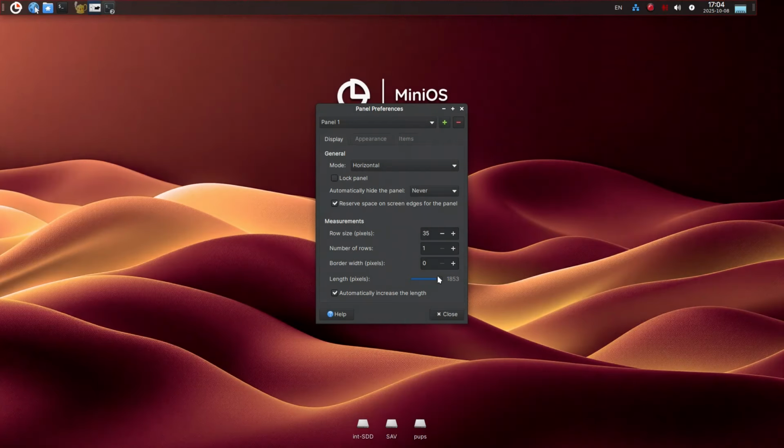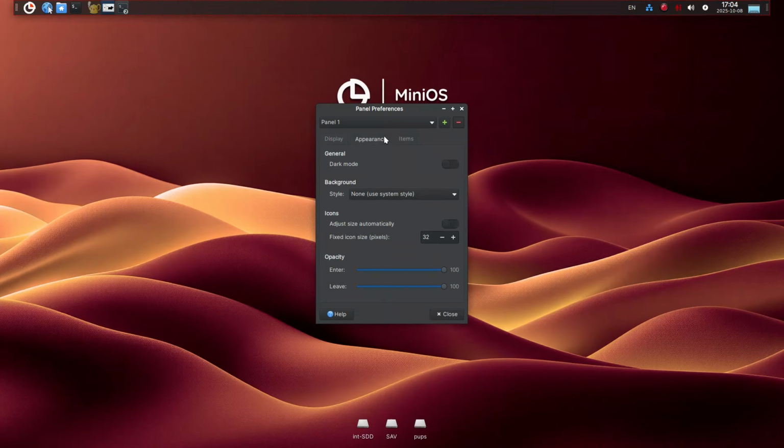Then go down to length. It depends on your display obviously, but mine is 920 by 1080 pixels. And then we'll drag it toward the middle a little bit. So now there's a little bit of space on the outside, and this is my preference.